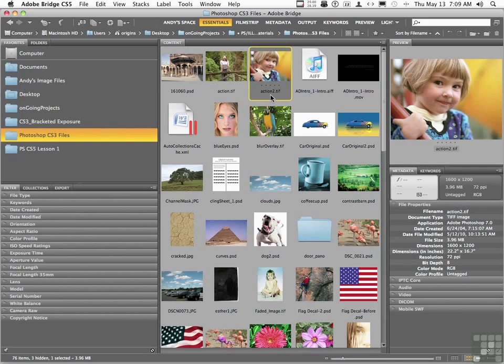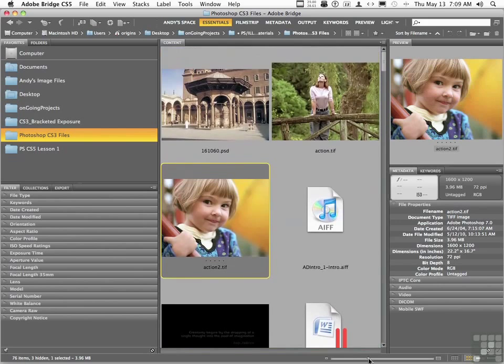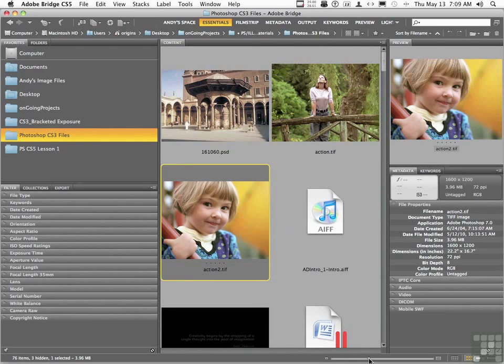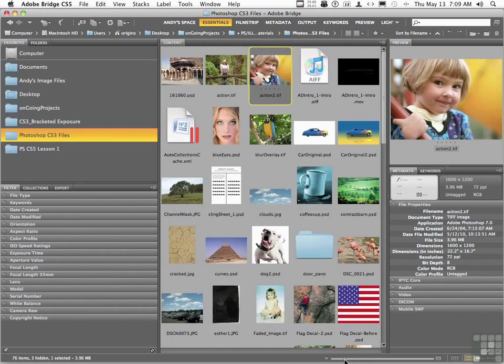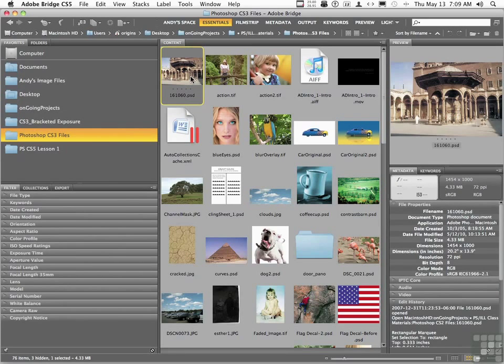Now, we know we can make them bigger or smaller by coming down to this little slider right down here and increasing or decreasing the size. That's nice, but you can't see very many at that size. So I usually keep them pretty small because anytime I want to actually see one, all I have to do really is click on it over here and it'll appear here. So I really don't need these that big, and that's cool. So I'm happy with them that way. But there's other ways that we can work.